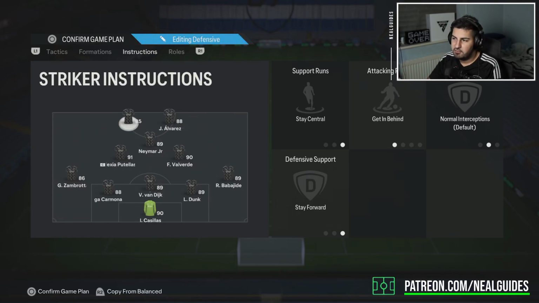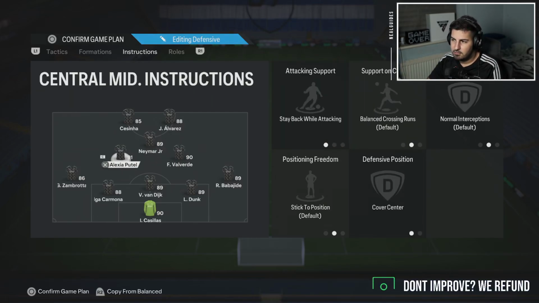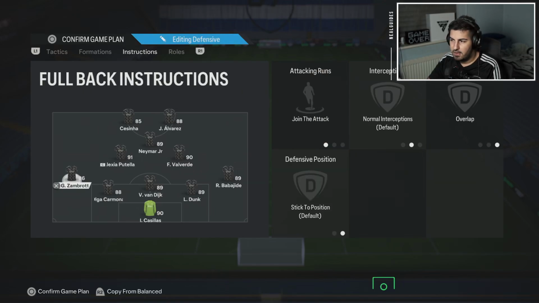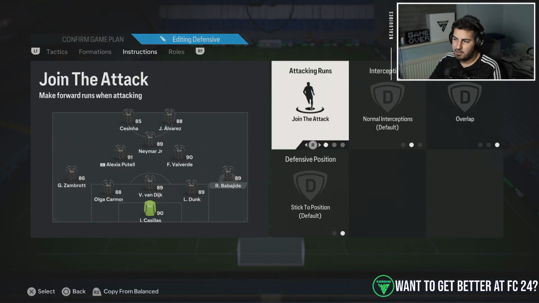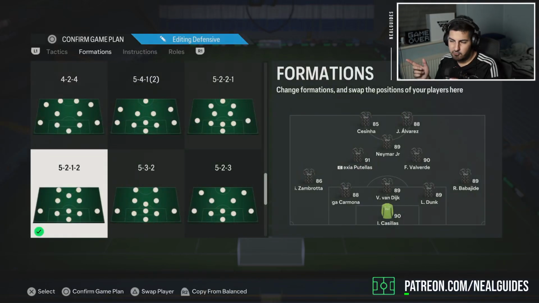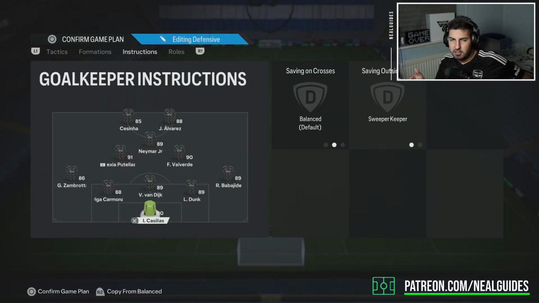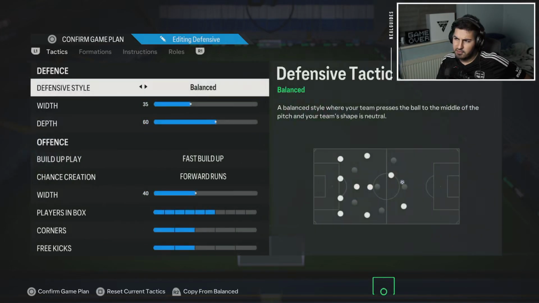Stay central, stay forward for both strikers, get in behind. CAM, stay forward again to the box for the cross. Left centre mid, right centre mid, stay back, cover centre. And as usual, the most important positions are the left back and right back, both of them on join the attack and overlap. So this is the flying fullbacks formation. I generally think this is one of the best formations in this game, and you can use super keeper on the goalkeeper. Definitely give this a go.